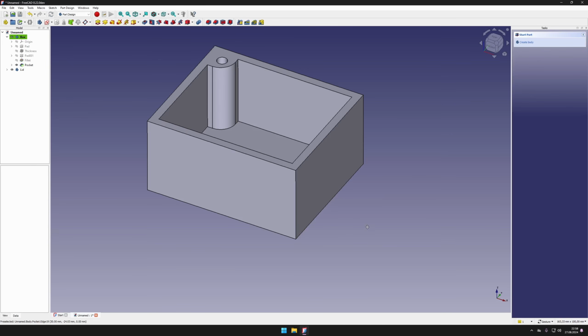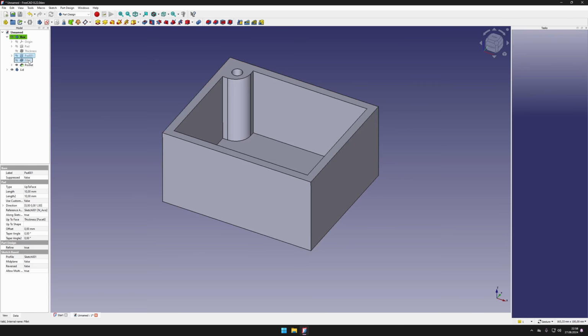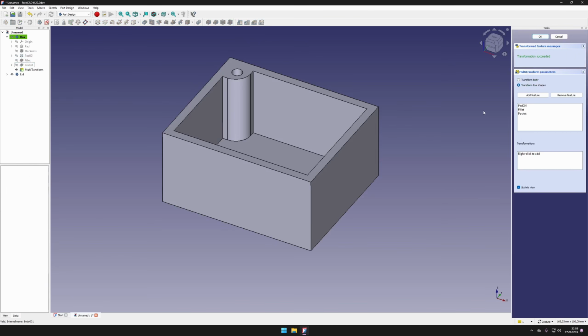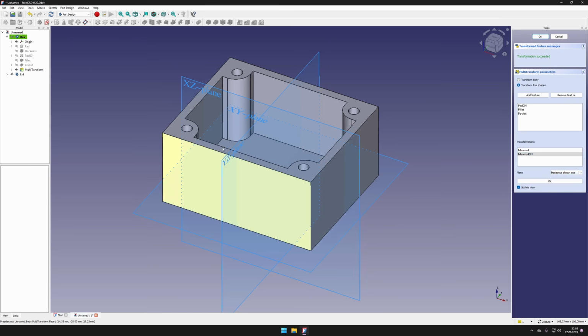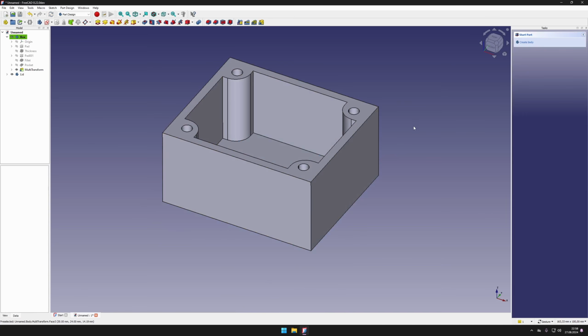And now it's time for one more great feature of FreeCAD. We can select the pad, the fillet, and the pocket and use the MultiTransform tool. Let's select mirror transformation and it will mirror our part around the first axis. Click OK and we can mirror it again, selecting the horizontal sketch axis, and it will mirror across to the other side as well. So in a single action, we could mirror every single corner.